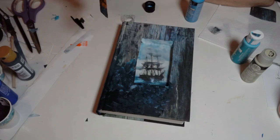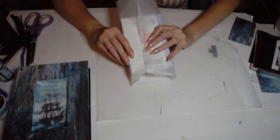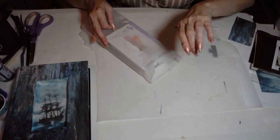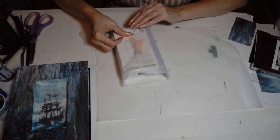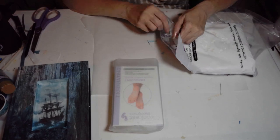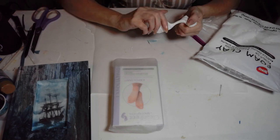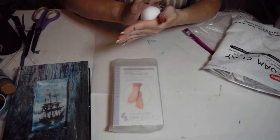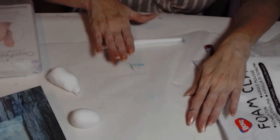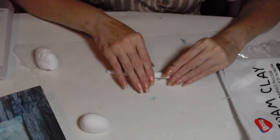I'm adding highlights to look like sunlight or moonlight hitting the water. I originally thought of using spackle for texture, but then I had another idea — I'm covering a box in wax paper and using foam clay to make a sculpture. What's in the sea? I decided to make an octopus that's just waiting to clutch that ship as it sinks into its grasp!